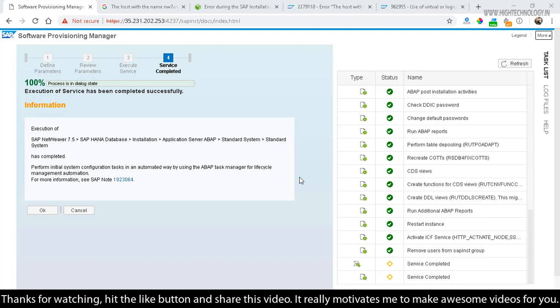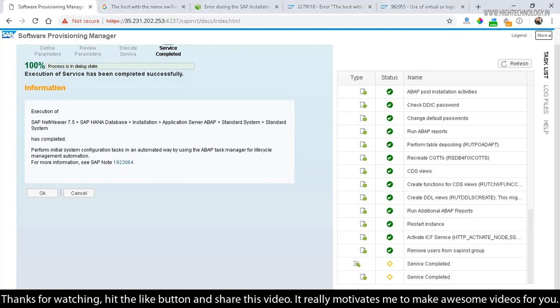Okay friends, so as you can see, execution of the service has been completed successfully and our SAP NetWeaver 7.5 with SAP HANA is installed successfully. Here you can check that all the tasks are completed, and if you want more information you can check this SAP note.